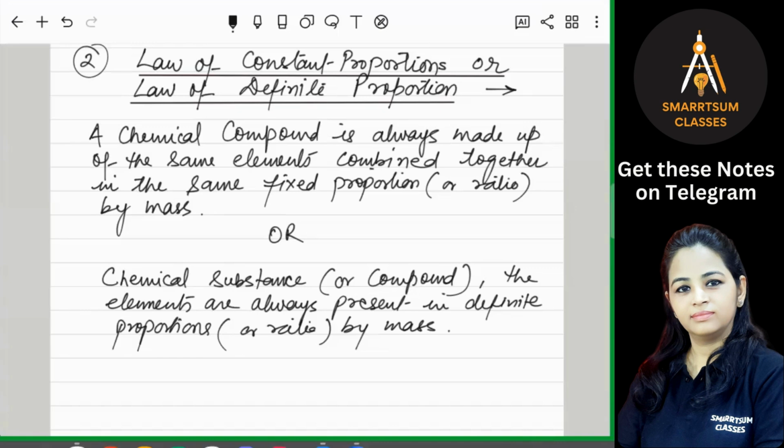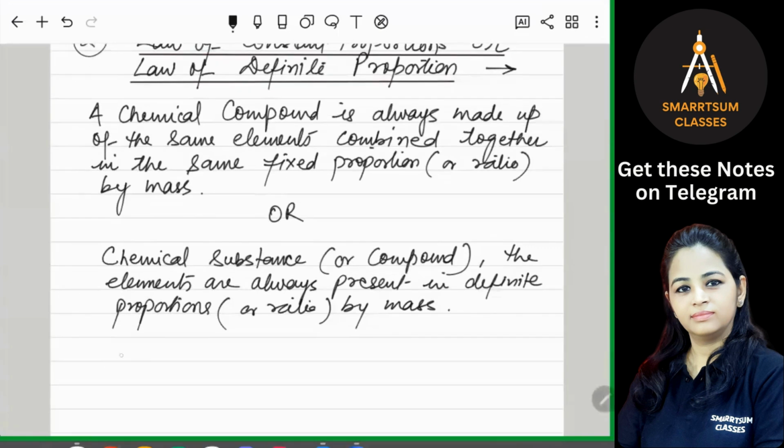Okay. So if there is some water, as I just explained to you, write down the example, water. Whenever you are getting water from any source, either river or rain or tap, or from any country, it is always made up of the same elements, right? And which elements is it made up of? H2O. It is made up of the elements hydrogen and oxygen. Yes or no?